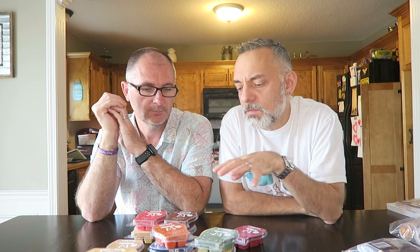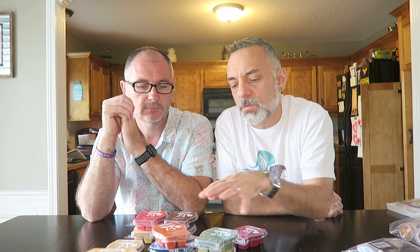My favorite was the cranberry and cardamom. Did you have a favorite? The frosted cedar. Yeah, they're pretty good. I like them. There's none I absolutely didn't like. There were some I was a little unsure about, but they're pretty good. A lot of them are in the same type of vein, though there's a couple that aren't, like Make Me Snickerdoodle and the laundry one. All right, so that's our first sniffs, and we'll start warming them and do some warm reviews. There's quite a bit here, we've got 15, 16 bars to do. We'll let you know in our warm review videos.